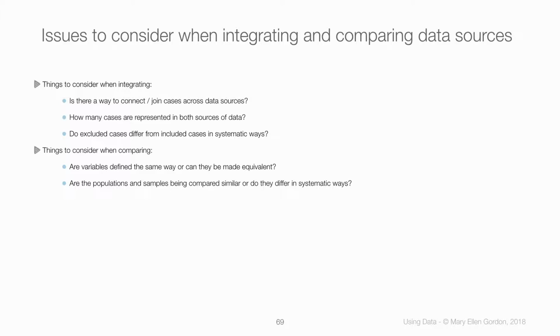Some things to consider when comparing results across data sources are whether variables have been defined the same way or can be made equivalent. One thing that's happening a lot now in organizations is that particular data points are bubbling up from two different parts of the organization, or possibly even more, and the results appear to be conflicting. But very often in that sort of situation, if you do the forensics to figure out how those variables have been defined in the different parts of the organization, what appears to be a difference in a result is really a difference in how the variable has been defined. And once you resolve that, the results become much more similar.